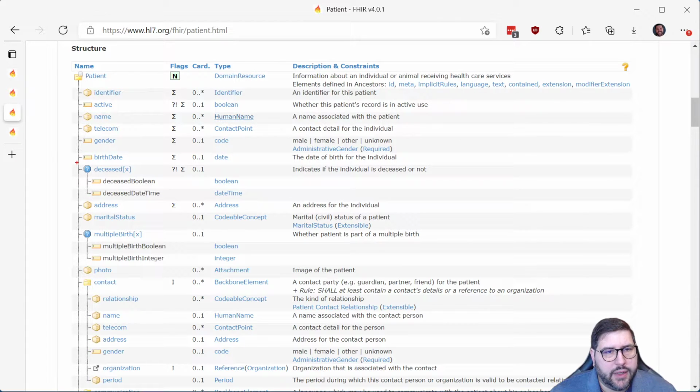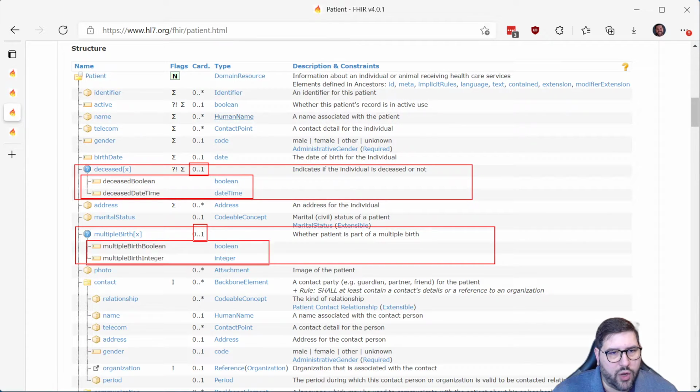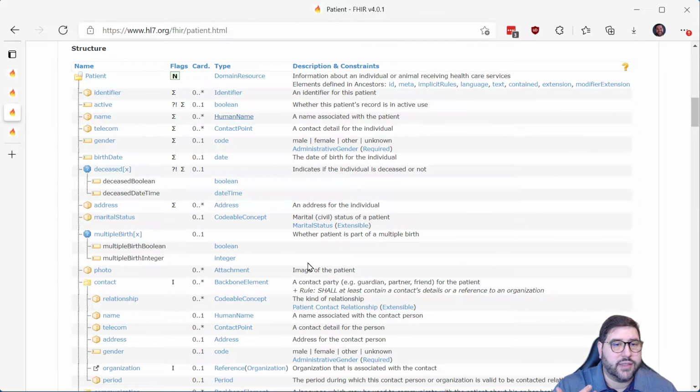Another interesting one is when we look at elements like deceased or multiple birth. These are interesting. Again, they have just 0, 1, so that's nice that it's just present or not. But these are what are called choice data types in FHIR. And you see here, deceased can be a Boolean or a date time. Multiple birth can be a Boolean or an integer. And what this means is that in some systems, you're just going to know true, false.